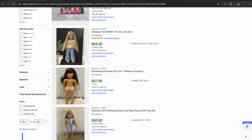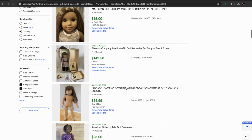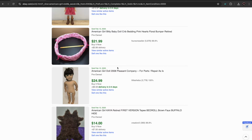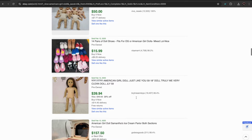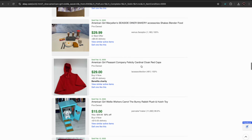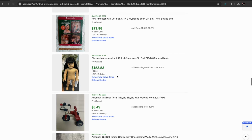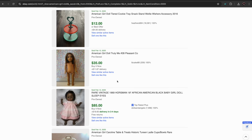Like, oh, here you go. Here's an 18-inch one sold for $98, $99, right? So there are some of these, again, I don't know a ton about them. I know the early 2000s, 20 years old. Here's a 2008, so almost 20 years old. It's just the body. This one sold for $33. And I don't know a ton about them. I know their clothes will sell. I know their accessories will sell, sort of like Barbies. I just know that the older ones, the 20, 25 year ones, are worth a good amount of money.